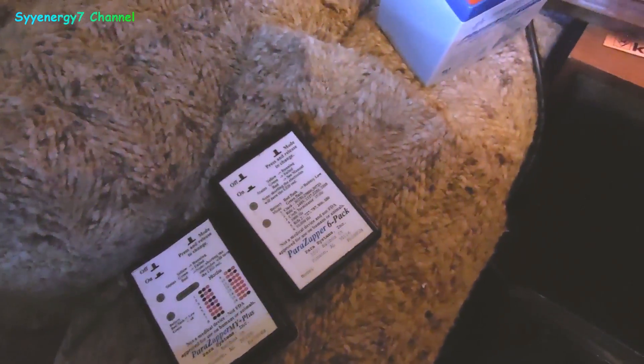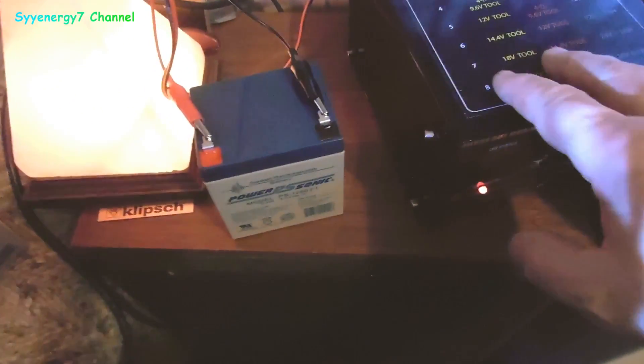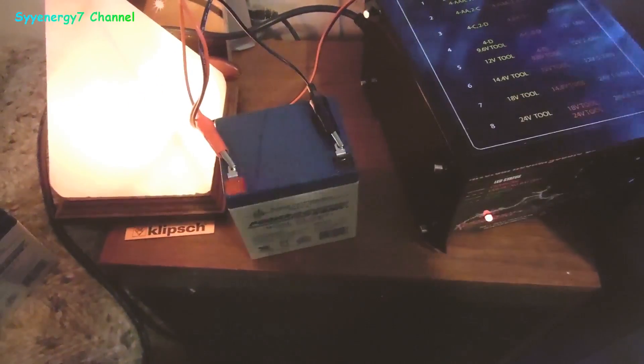They've been running for days and I use them like eight hours a day and I'm so surprised. I will probably get the thousand recharges out of these batteries too — that they claim when you buy rechargeables. A lot of times they don't do that, but as long as you're buying some quality stuff you'll probably get the thousand recharges. Can't say enough about this thing — it's great.